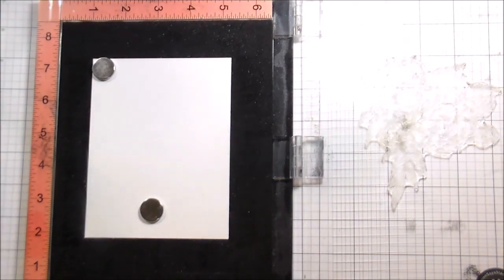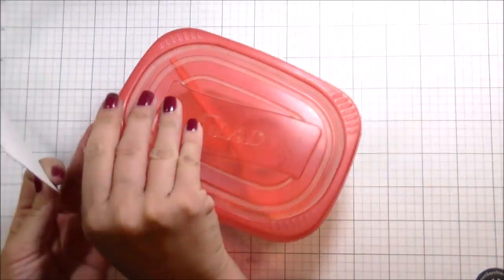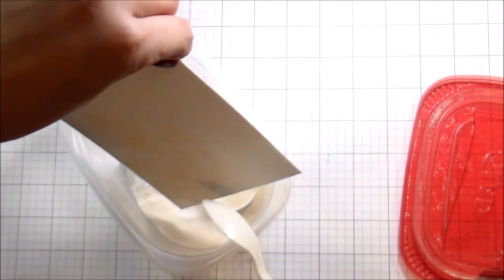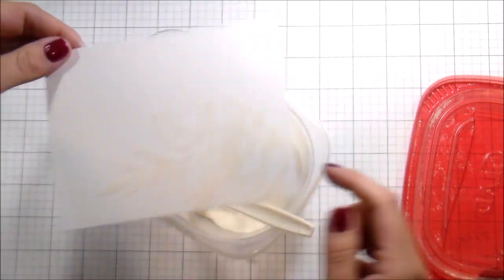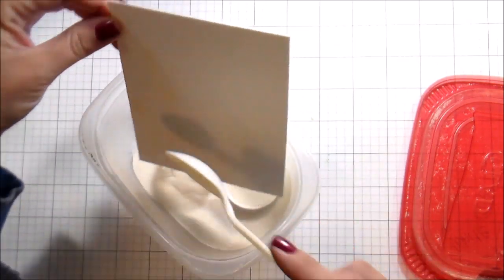They're super easy cards to do that have a very large impact, which I think is basically more bang for your buck, right? So here I'm just standing up to make sure I get really good pressure, and then I'm going to go ahead and take this out of my MISTI and then just sprinkle on that white embossing powder. You just want to make sure that you're covering everything with a large image. Sometimes you got to turn it this way and that way to get powder all over everything.